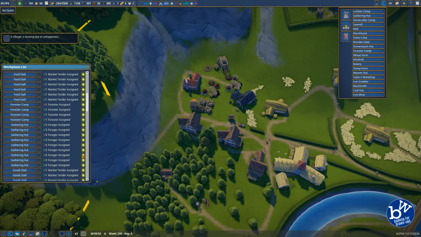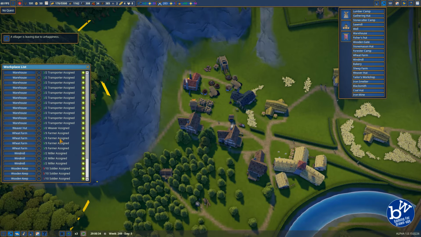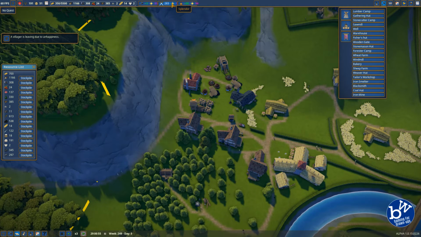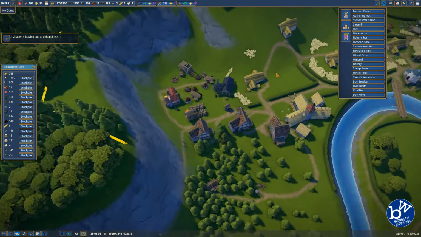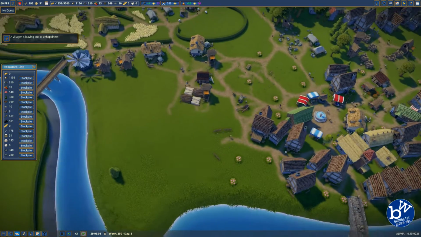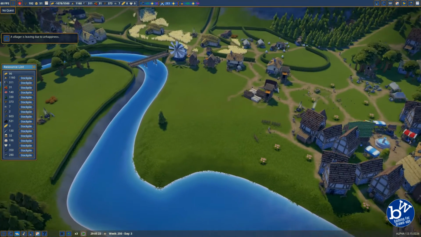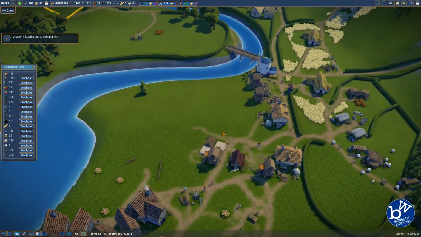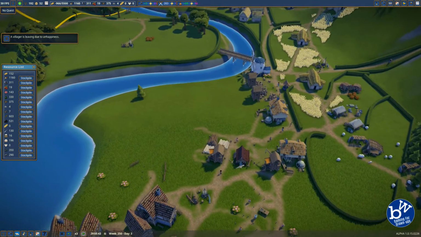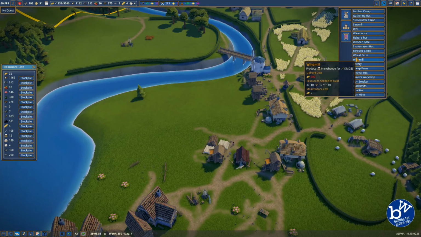Should we look at workplace list? So anything with zero, stonecutter, soldier. Okay, well these got less than we would want, but so what are you? You are, yeah, we don't need that anymore. We could make this into a farm here. The land's there, so everything's here. Food is a massive problem, so let's make a farm. Wheat farm.